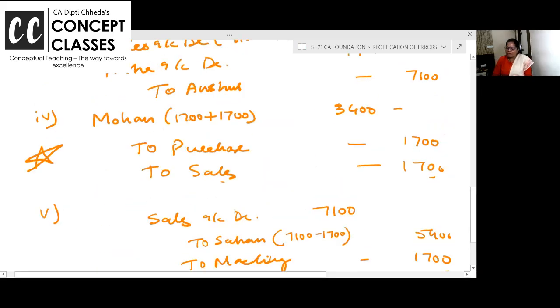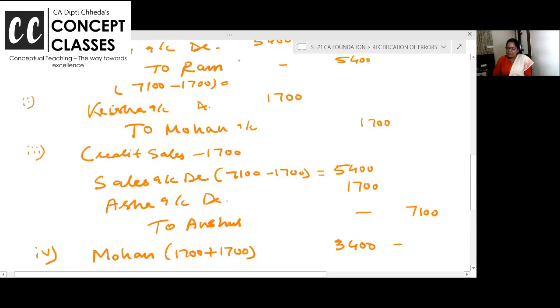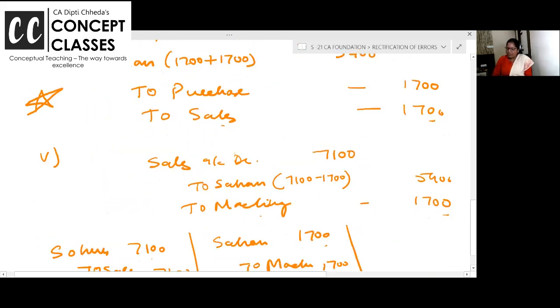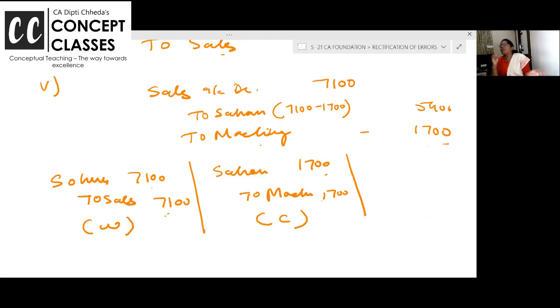Sure, clear or not? Many students understand rectification fast. Some of you may take time. I'm scrolling up so that if you're miswriting the fifth entry, likho or doubt kya hai pucho. Read and come tomorrow, types of errors. I will exactly take the problem in the way it is asked in exam. Today's examples are all base building problems. They are not asked in exam.